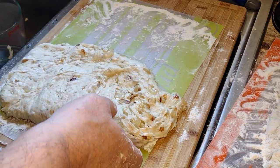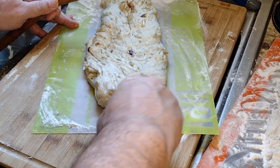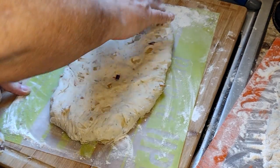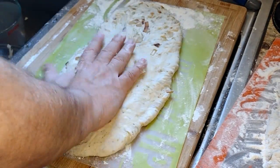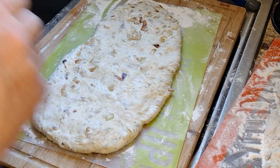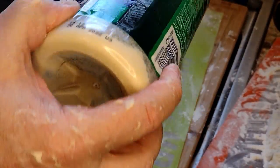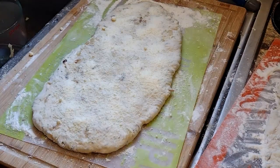Finishing touch, of course, because I did say at the beginning of this segment that we were doing a Parmesan cheese dusting the top of these slabs of yumminess. And we're going to give them a generous coating of Parmesan.